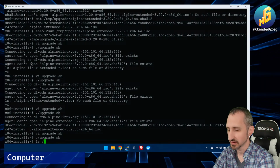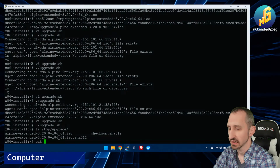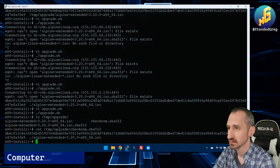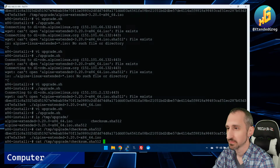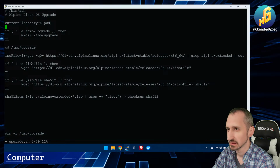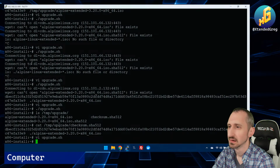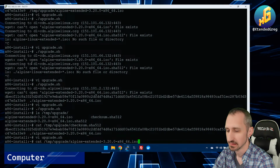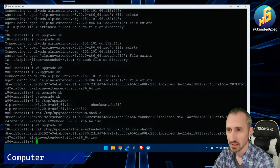Okay, so now if we ls into /temp/upgrade, we have 3 files. Our two checksums are there. So let's cat them. So, right, we got that one, which again, not exact. The checksum should still be the same. Oh, 1 minute. Yeah, I can get rid of this. And then I want to cat the other one. Which is the same except for the /. So now it should be identical.